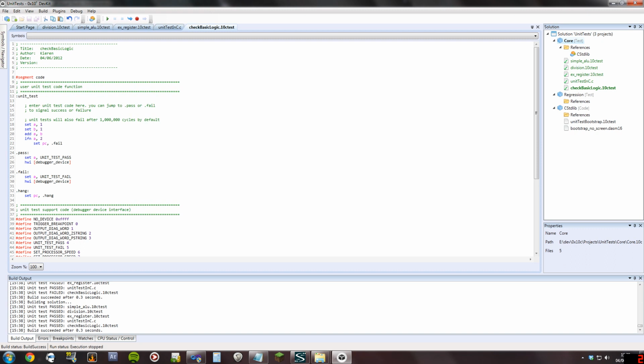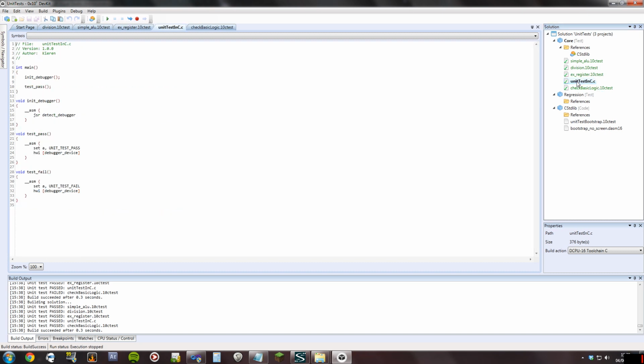Okay, let's take another look at the C file. So the guys at the DCPU16 toolchain have been doing loads of work on their C compiler and their build system. Much improved since the last version of DevKit. And I figured I'd update the version and also see if I could get unit tests running, and that is actually exceedingly straightforward. So I'll open this.